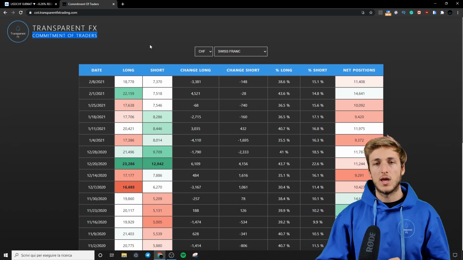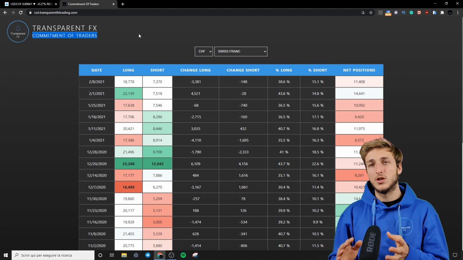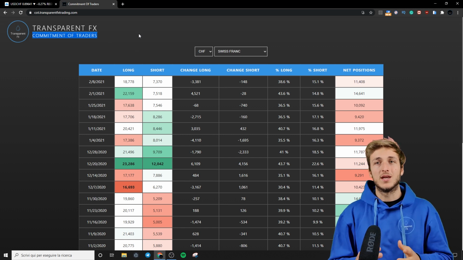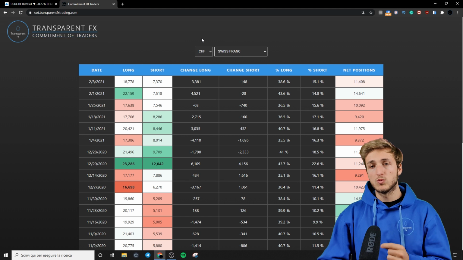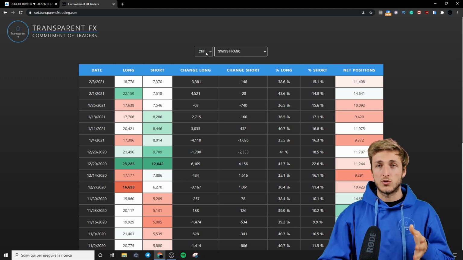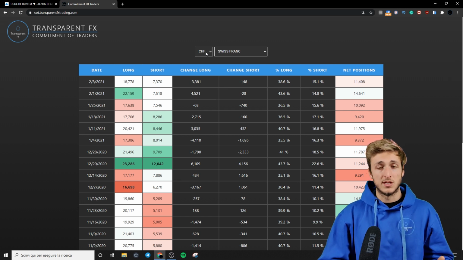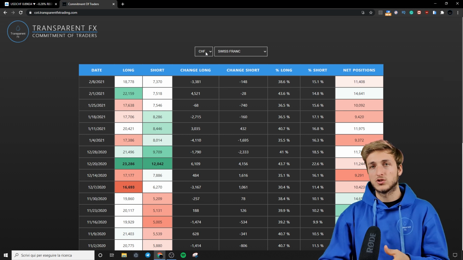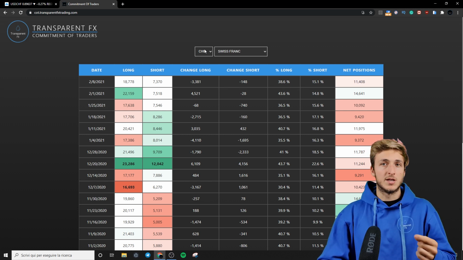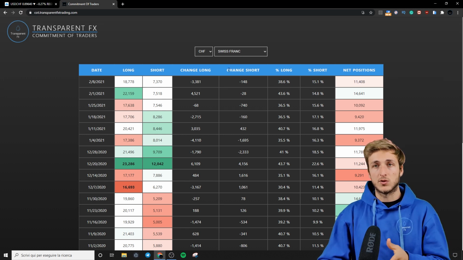Now, if we go and see what we have from a COT perspective, so commitment of traders, which is basically what the non-commercials in the market are doing, so the biggest speculators in the market. What we can see if we check the data for the CHF. Now, one very important thing, if you're checking the data for the CHF, you're actually checking CHF USD. The reason for this is that all currencies on the spot are traded against the USD. So if you check the data for the CHF, you're actually already checking CHF USD. But since we want information on USD CHF, we basically have to reverse everything that we read here.